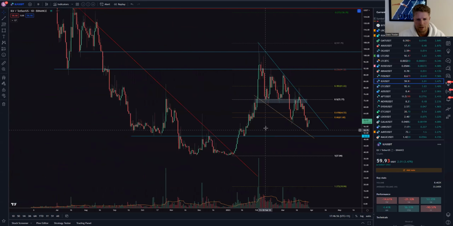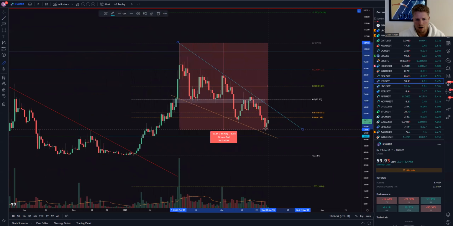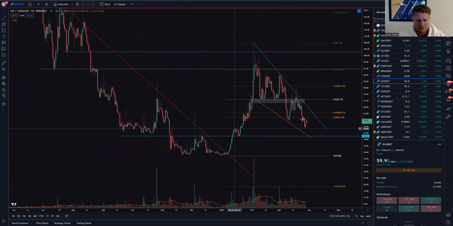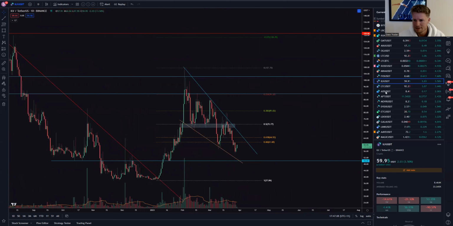Okay, Illuvium is the other one that has had really nice outperformance and just looks to be in a massive falling wedge at the moment, and has had quite a large pullback of about 50% since its highs in early Feb. Okay, so if you're playing the reaccumulation game on that one, it's not a bad idea to take a look at that at the moment.